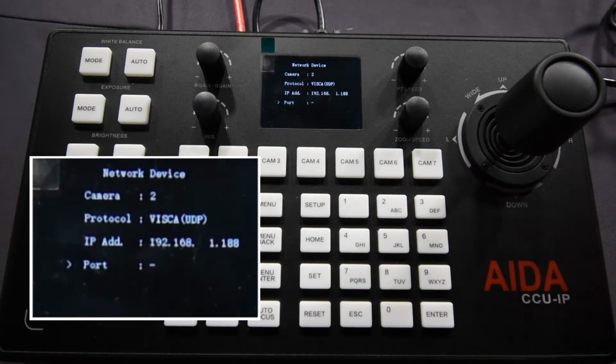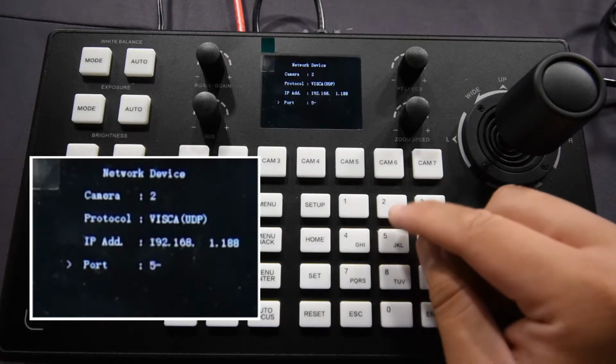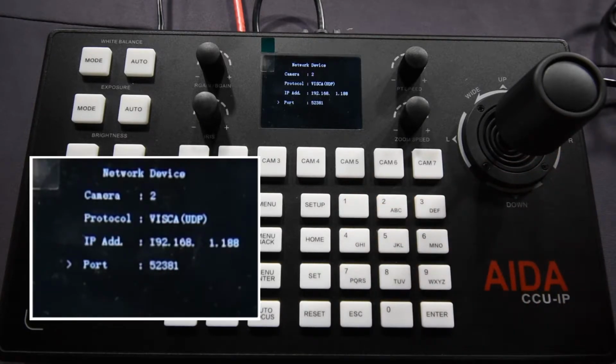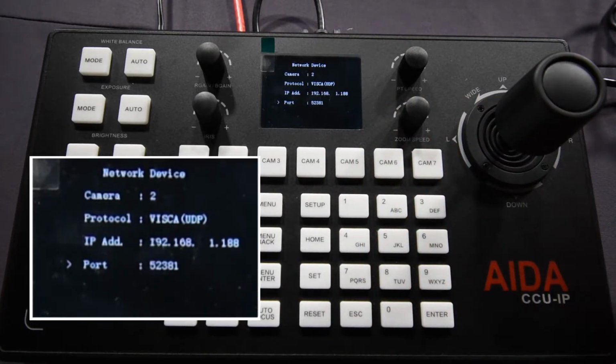And then it comes to the port. So the port right here, the Visca port for our PTZs is just going to be 52381. If you don't know what the Visca port is or it's not working, make sure that you check with your user manual if you have a third-party PTZ. Once you're done, press enter.